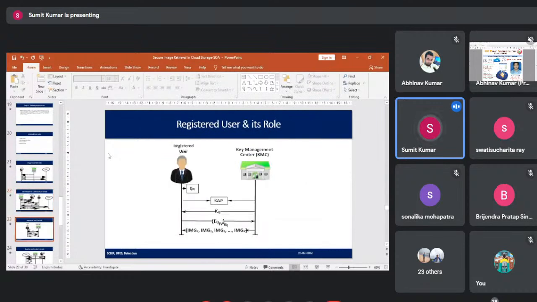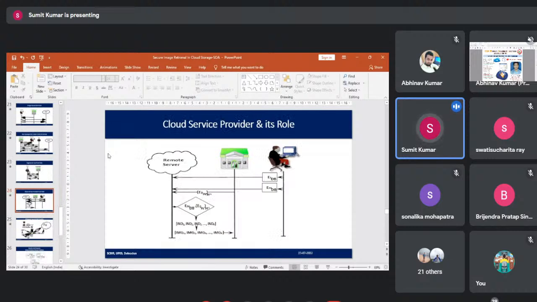The third entity here is the registered user. It generates the query image feature vector and performs the key exchange protocol between the KMC and itself. Then it gets the temporary key from the KMC, encrypts the query image feature vector with KQ, and receives the encrypted images along with the key from the KMC.